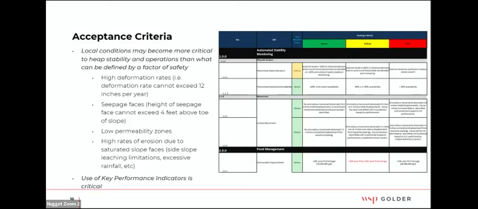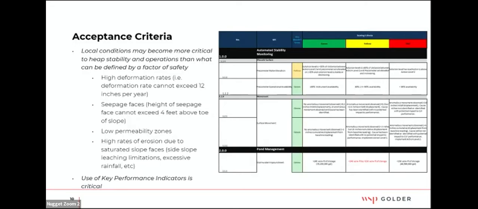And so with that, then setting up what we call KPIs, key performance indicators, becomes critical. What conditions in the field most affect slope stability? So pore pressure being one of them. But other aspects of operating the facility, fines content, total clay in your ore types that might affect permeability in the future, tracking all of those things, making sure you're within limits on those, and guaranteeing that you don't have a safety factor problem out in the future.